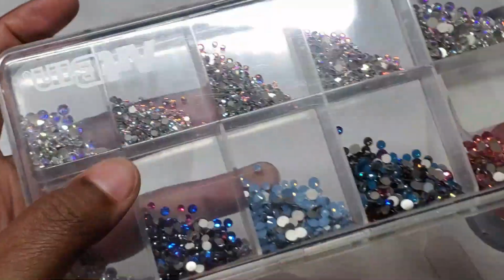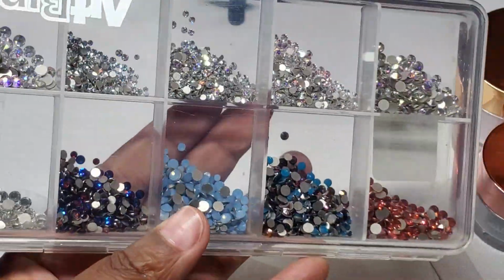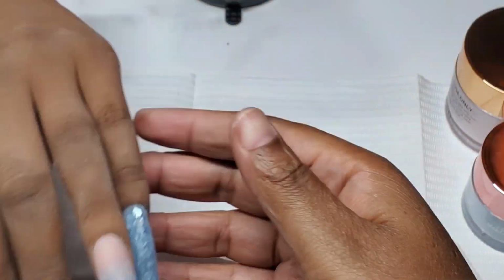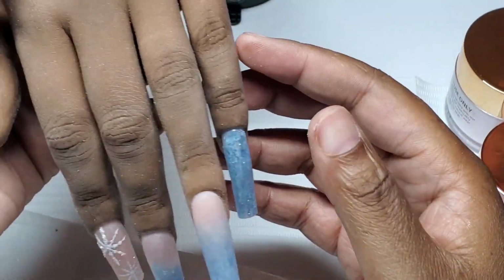Little crystals, because I do have a whole bunch of cute little crystals. I can literally put some of those on there because those will match, or something like that. That's cute too. That'll be cute for Christmas. It's a cute little Christmas design. Freestyle look. I'm trying to figure out what I should do for that look.